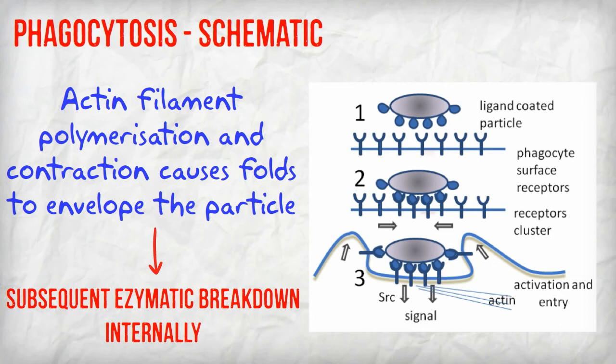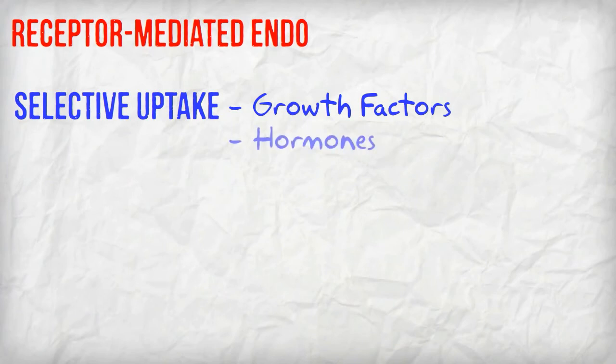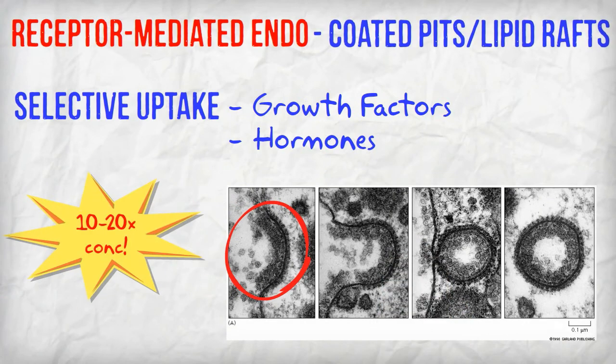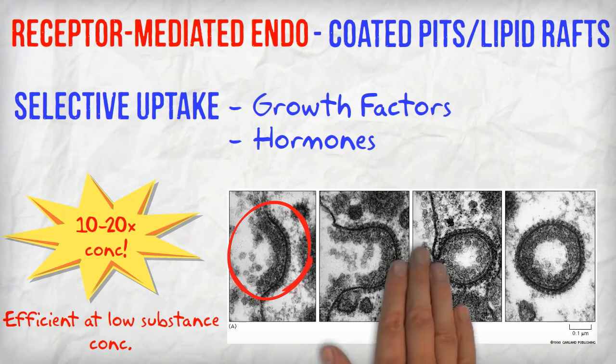The other main type is that of receptor-mediated endocytosis, the receptor-dependent uptake of specific extracellular molecules such as growth factors or hormones after they have bound to the receptors on the extracellular side of the plasma membrane. Said receptors concentrate in coated pits at very high levels in certain membrane domains. This type of endocytosis is both selective and efficient, even at low concentrations of said macromolecule.